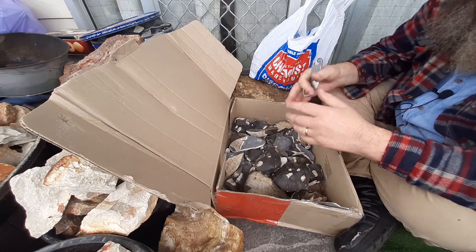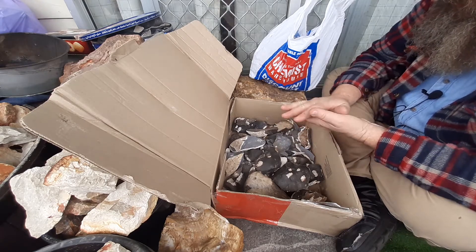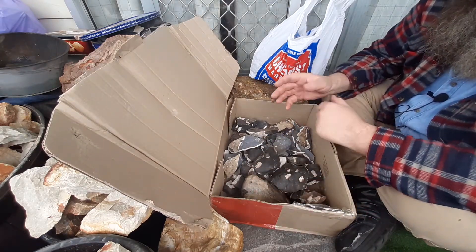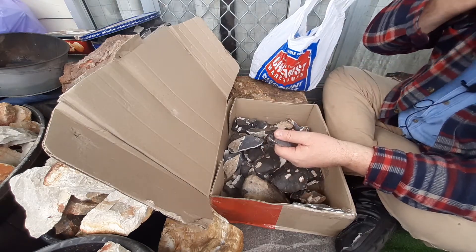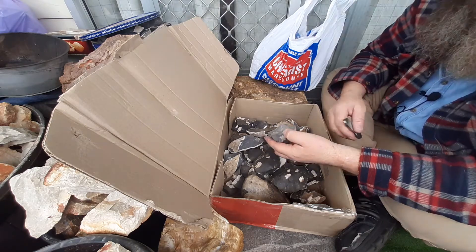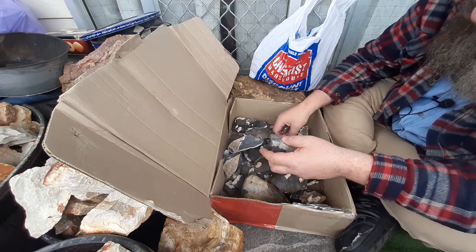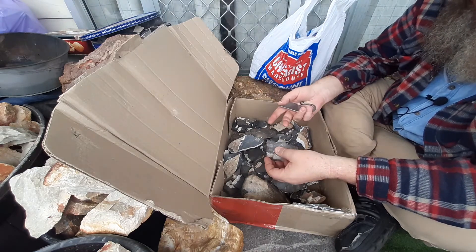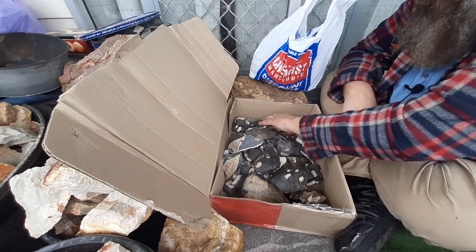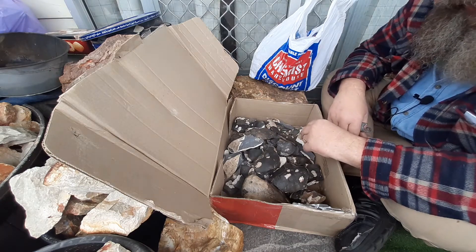Epic mail call from Rocky Instincts. I ordered four kilos of spalled Aussie flint about a month ago and it just arrived. Had a little bit of trouble with it — I ordered it a month ago and about three or four days ago I contacted them and said, look, it's been a month and I haven't received any notifications that my order had been sent or anything. They got back to me and said it's been done now and we're sending it.